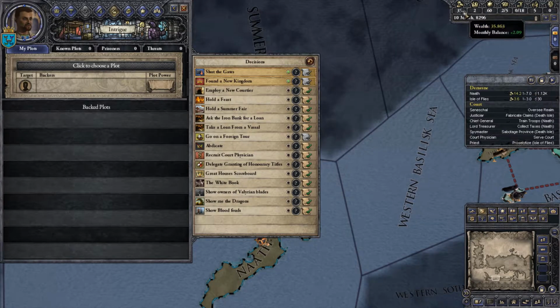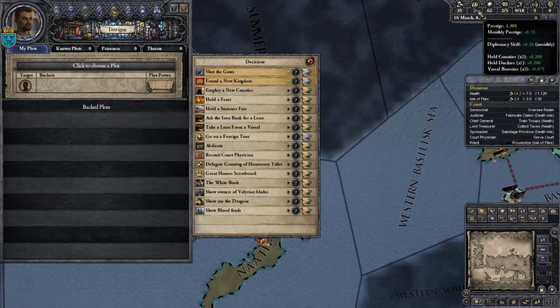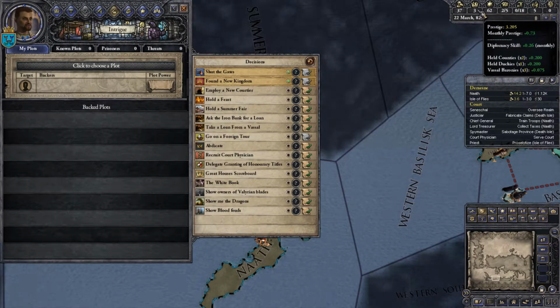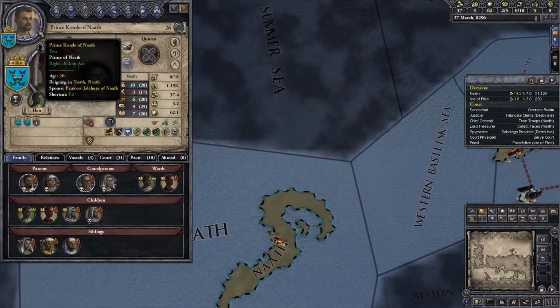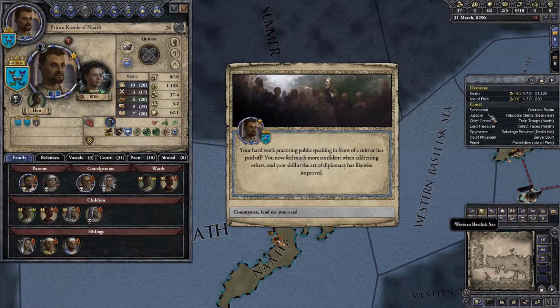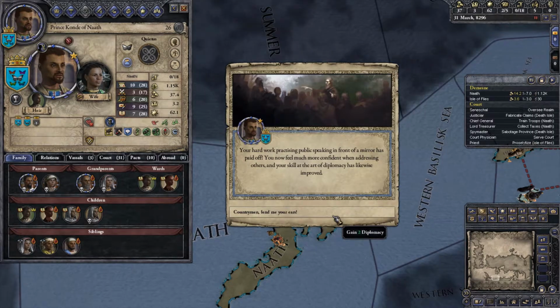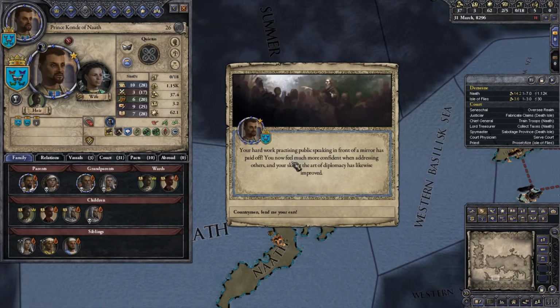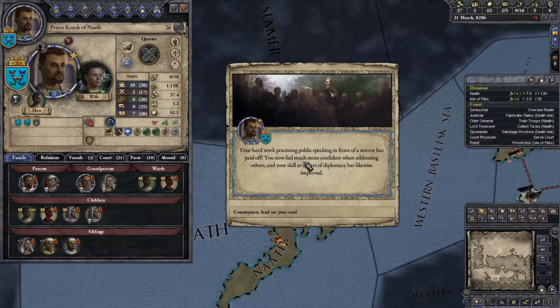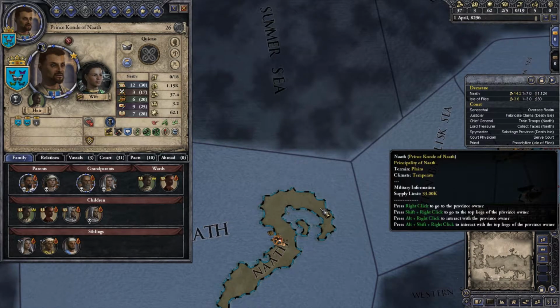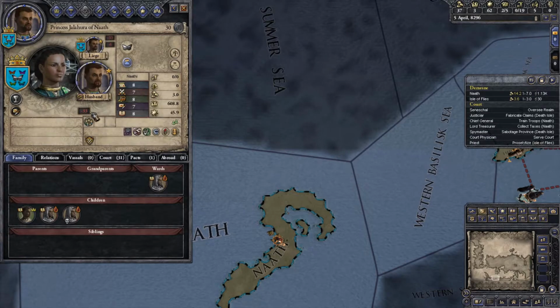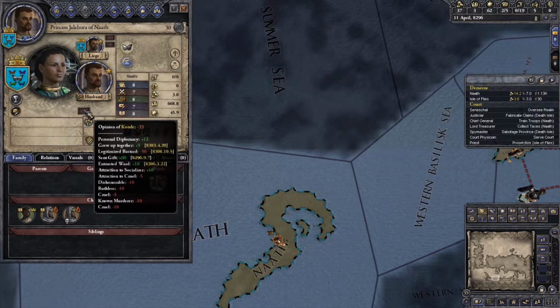So we're finally making a little bit more money. Our prestige, thankfully, has finally hit positive numbers, and that's automatically going to make everybody all across the world like us a little bit more. Oh, hey, look at that. We got the same random event pop-up about the public speaking, so we get more diplomacy, which is going to make people like us a lot more. So, personal diplomacy.